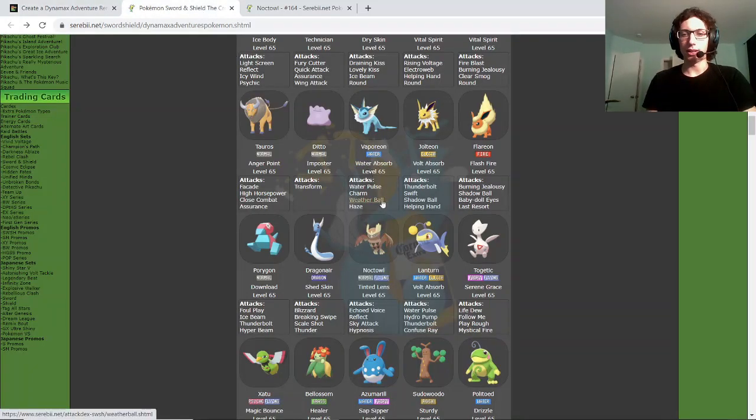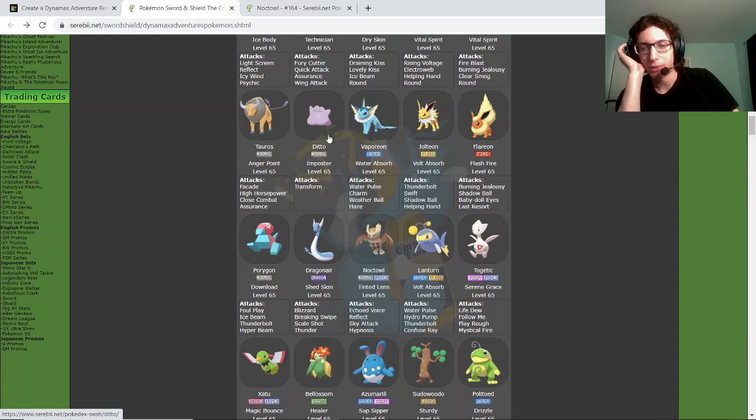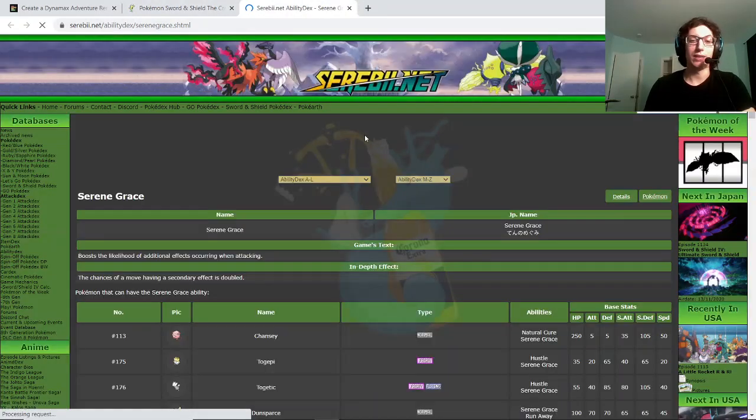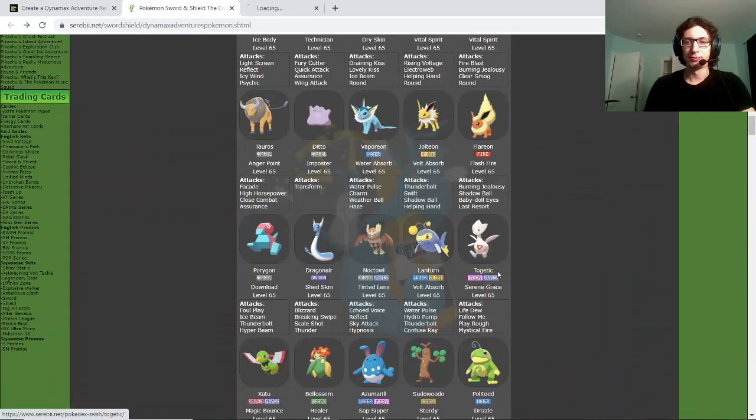Let's look at Togetic. Life Dew, Follow Me, Pollywrath, and Mystical Fire. Serene Grace is kind of cool too. Follow Me is alright. Life Dew is okay. Right off the bat, I'm looking at a below average Pokemon because Pollywrath is a physical attack, whereas I'm pretty sure Togetic is trying to be a special attacker, if it's trying to be anything. Togetic is not a strong Pokemon.